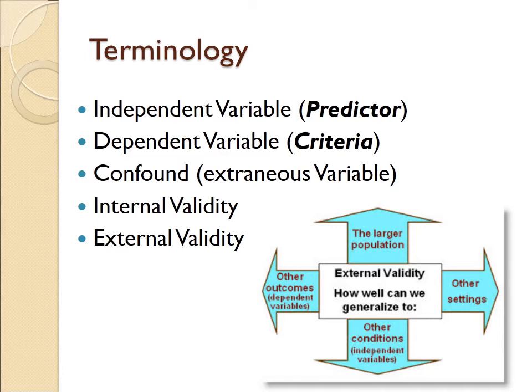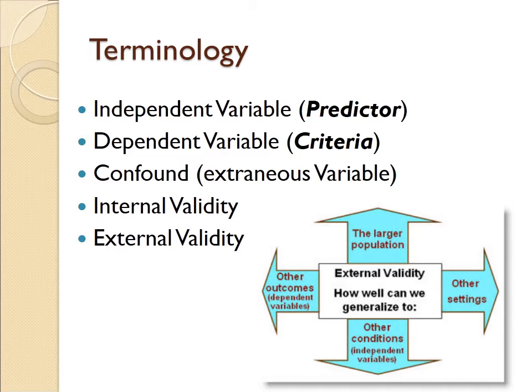So we often refer to the independent variables as predictors, because almost always when we're doing studies in IO psychology, what we're manipulating or what we're measuring to begin with is usually being used to predict an organizational outcome. And that organizational outcome is the dependent variable, and we refer to it as the criteria. And the criteria really represents the concept that our outcomes are all objective, measurable examples of organizational goals.